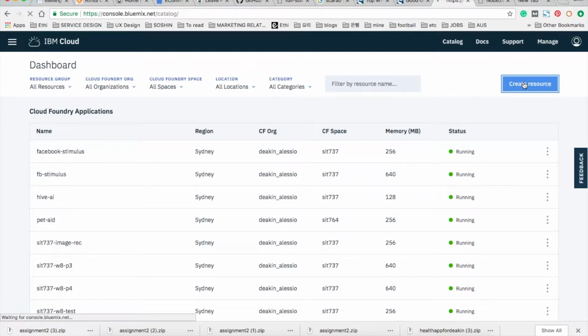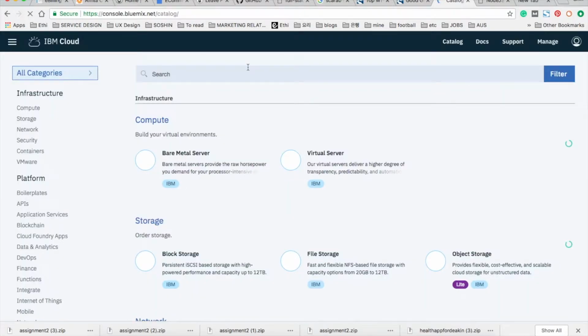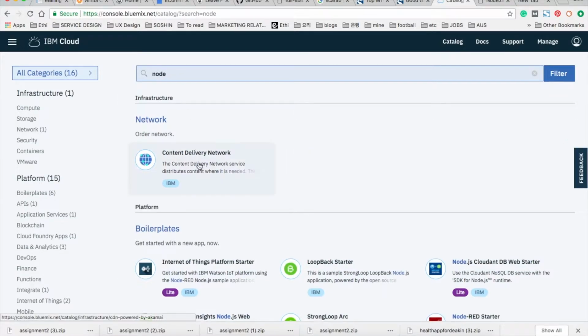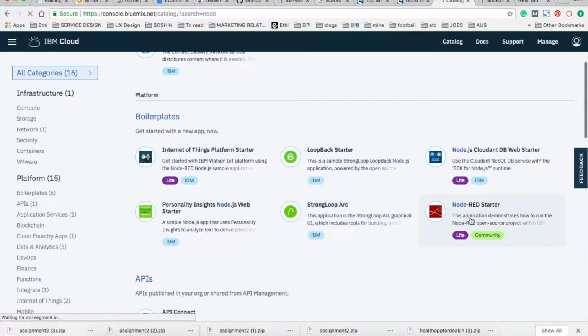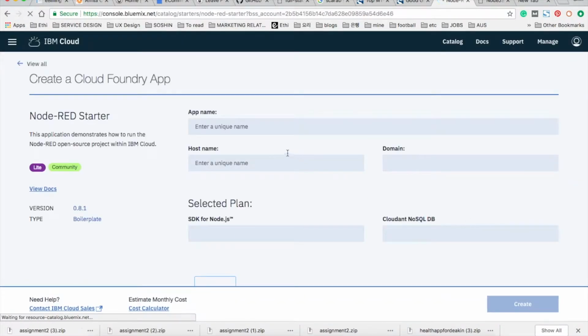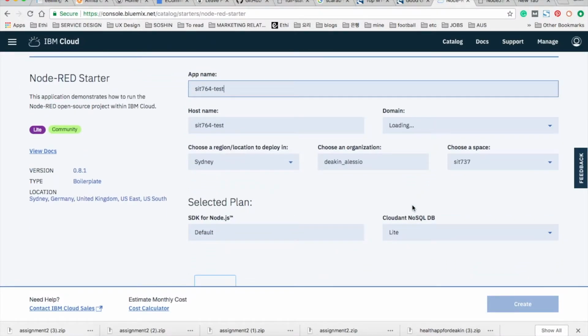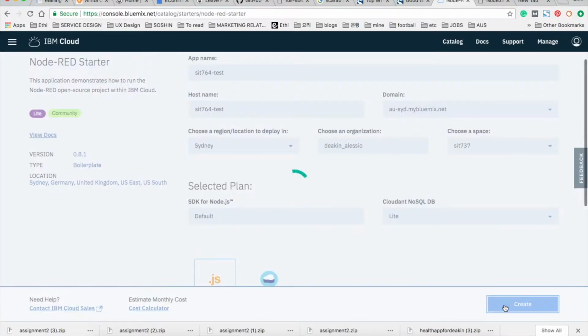Good morning. So I'm quickly going to show you how we can use IBM Cloud, or any cloud service really, to do what we're trying to do. So first of all, we want to use Node-RED in order for people to understand how to create a very simple workflow which can be used for very advanced applications.